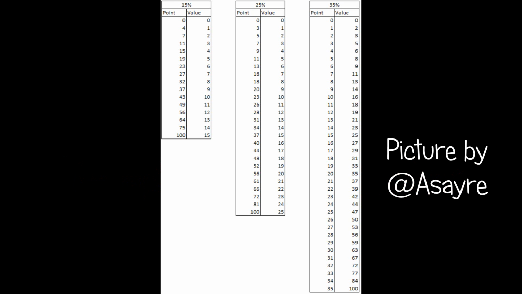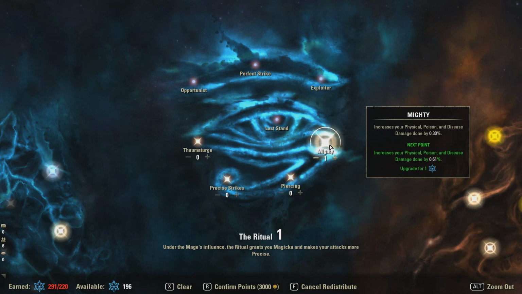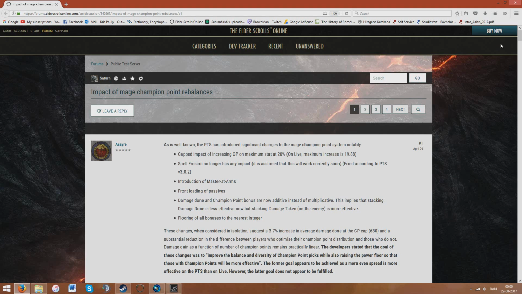Most endgame players and min-maxers will know about this already, but I doubt that most new or casual players are aware that champion points have what is referred to as jump points. This means there will only be an actual increase in the champion point passive when it passes a certain point. For example, putting 49 points into Mighty will give you the same bonus as putting 55 points into it, i.e. 11%. But if you put 56 points into it, the passive will jump to 12%.